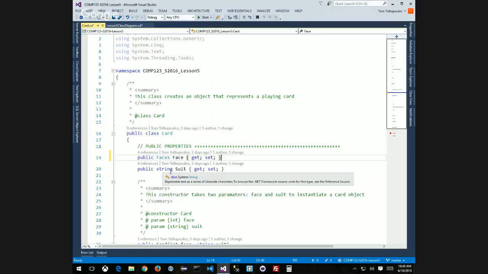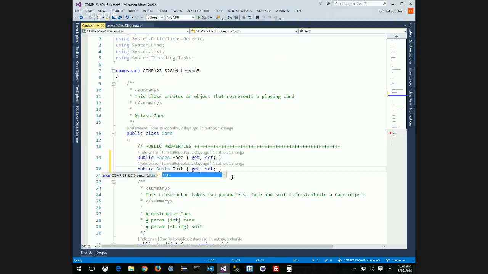Now there's going to be a problem later on. Can anyone discern what the problem might be later on down the road? I remember I'm creating my card type, and I'm creating another object of the card type later down in my base, right? I've been using faces and suits as integers and strings inside my deck class. They're not integers and strings anymore, which means my deck class has to be updated. All right, just saying.